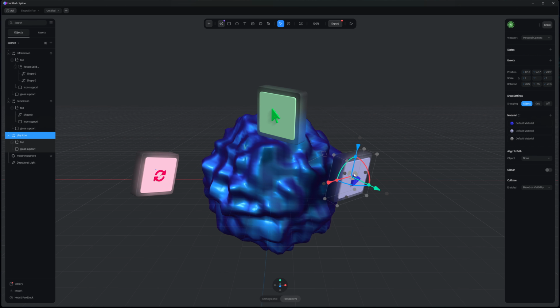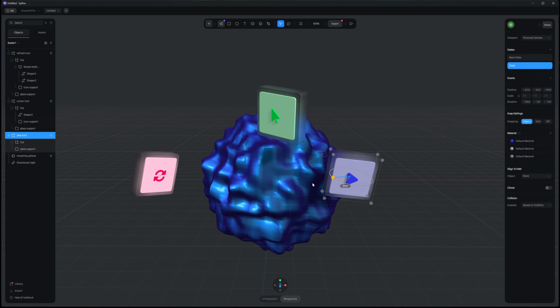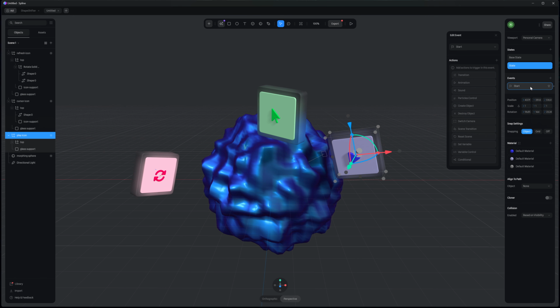And I can do the same for the third one. Create a new state, make my changes, and then animate it. Do I want this to start later?